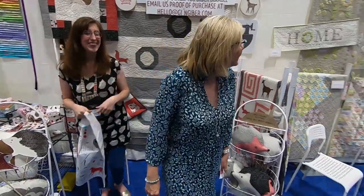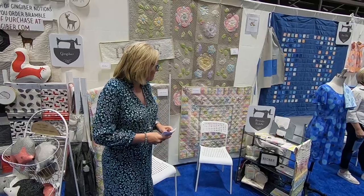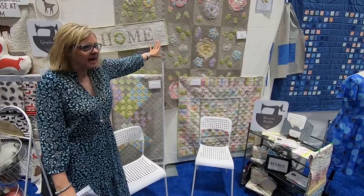Thank you. So this is Brenda Riddle's booth. I don't see Brenda, but this is her collection called Finnegan. I believe it shipped maybe in August or September. And it is beautiful. She has lots of patterns. This is obviously applique.